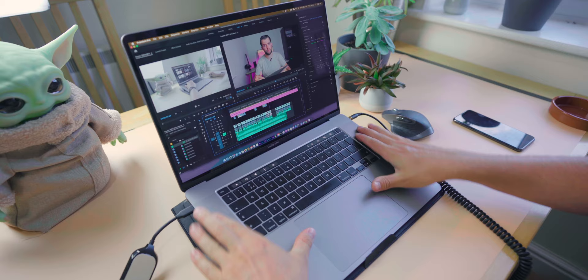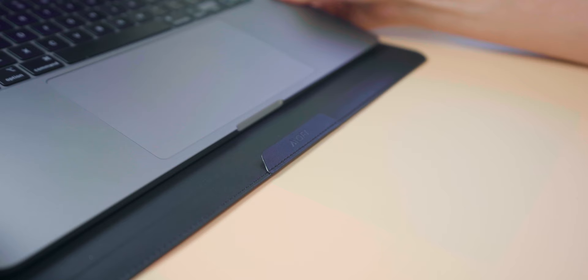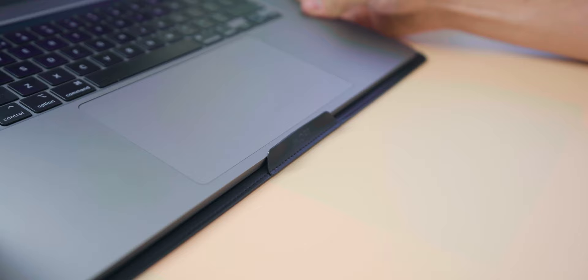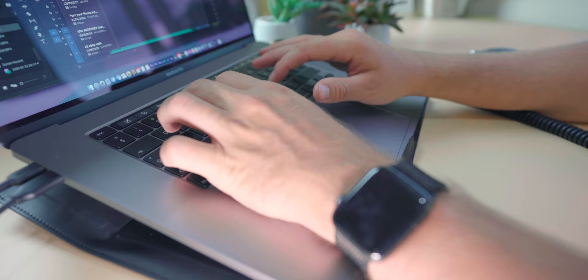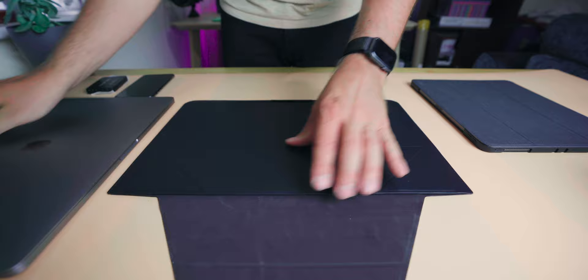And apparently this thing can take up to 10 kilograms of weight when propped up. When you pop your laptop up on the stand, you have this little flap that stops it from sliding off. The typing experience is stable and secure. When it comes to ergonomics, you've got two positions to work with. When going from one location to another, your laptop is held in place with this magnetic latch. It's also scratch resistant and waterproof.